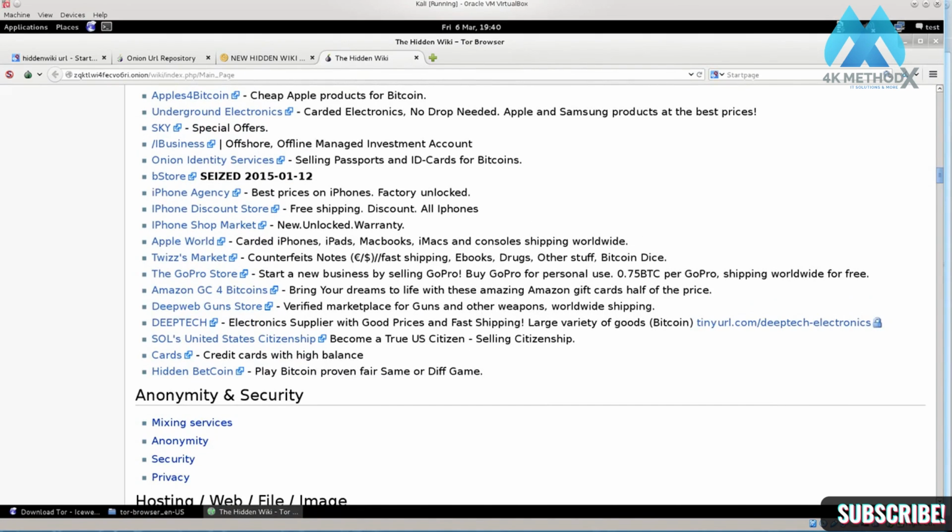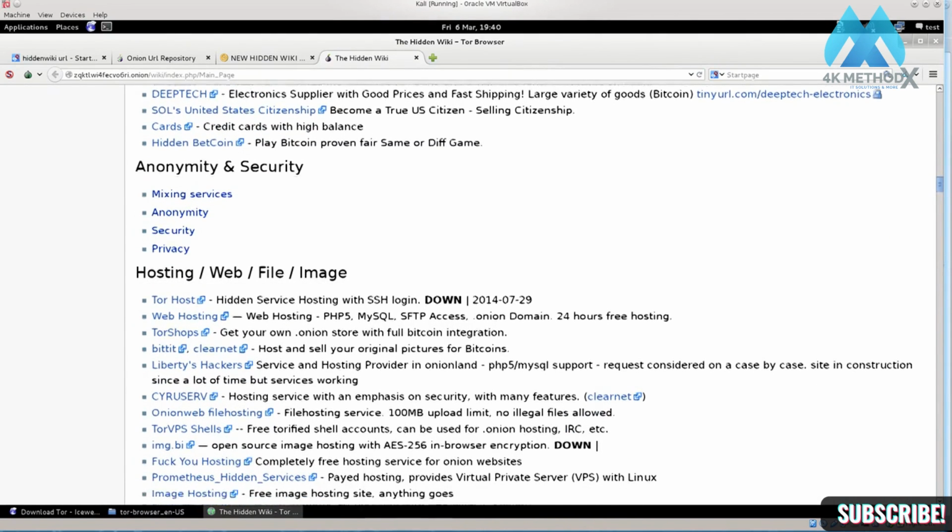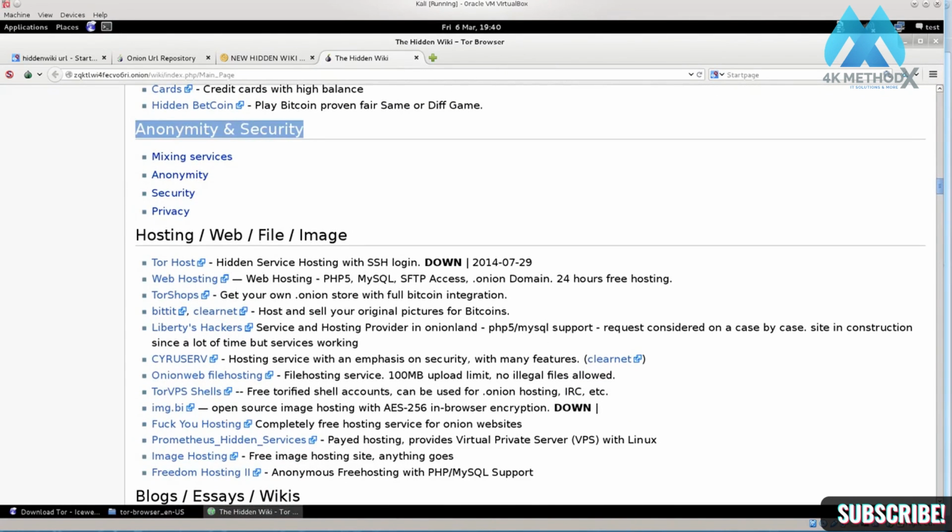Primarily because you have no guarantee whatsoever that that is what you have ordered or that you will get the genuine stuff. So you have anonymity and security. There are some things concerning proxies, but good proxies, some things concerning the Tor. You might want to check these out. So that's not a bad idea there. These are all external resources that I'm sharing with you now that you can use on the hidden web.